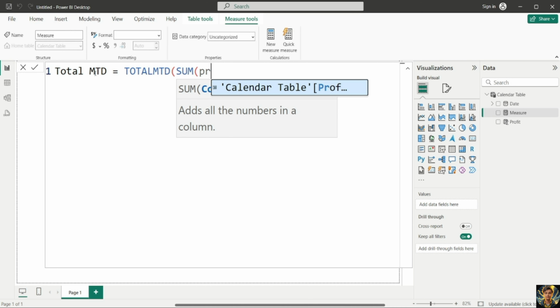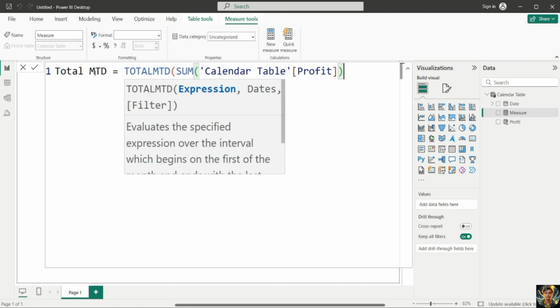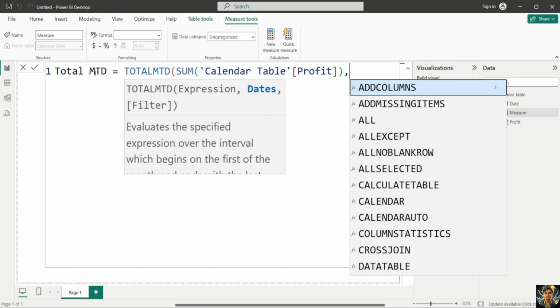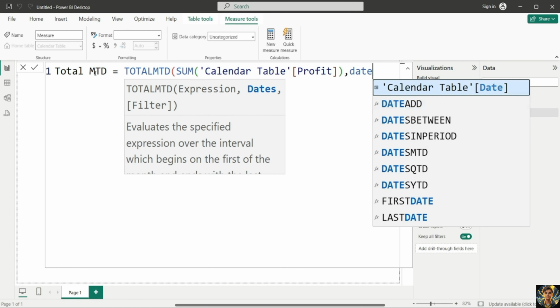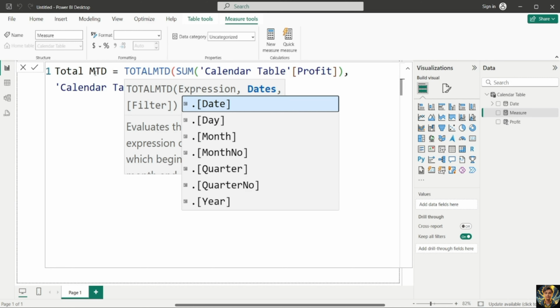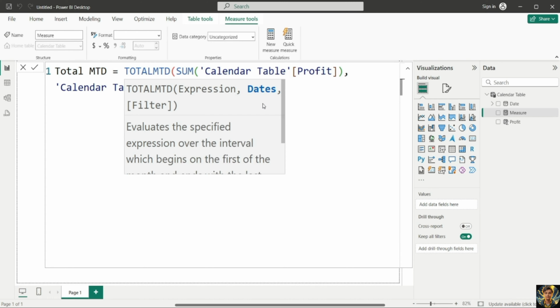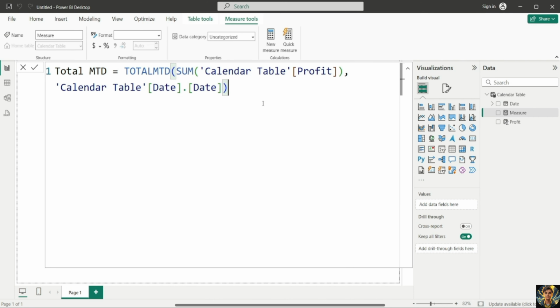You will type 2-3 characters and then it will show you the column name, select that, close the bracket, the SUM function is closed. Comma. Now provide the name of the date column. So I will simply write date, and calendar table date is the column that we want to use. Select that, and then select the date from here. Close the bracket, so the TOTALMTD function is closed. Press enter.